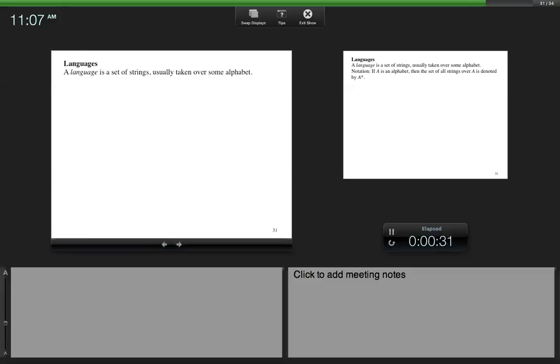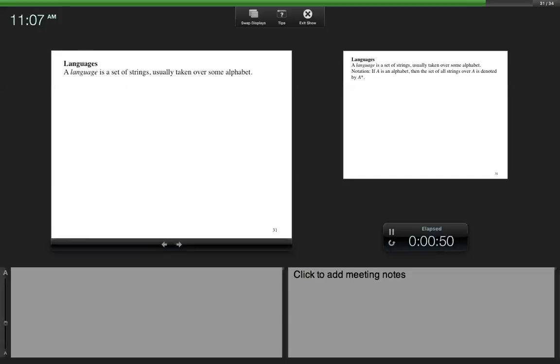Then you try to create simple words or strings, and then with the strings you can create some language. Now remember, you cannot simply mix words and make a language. There has to be some grammar. So we'll discuss grammar later on. But language simply is just a set of strings.